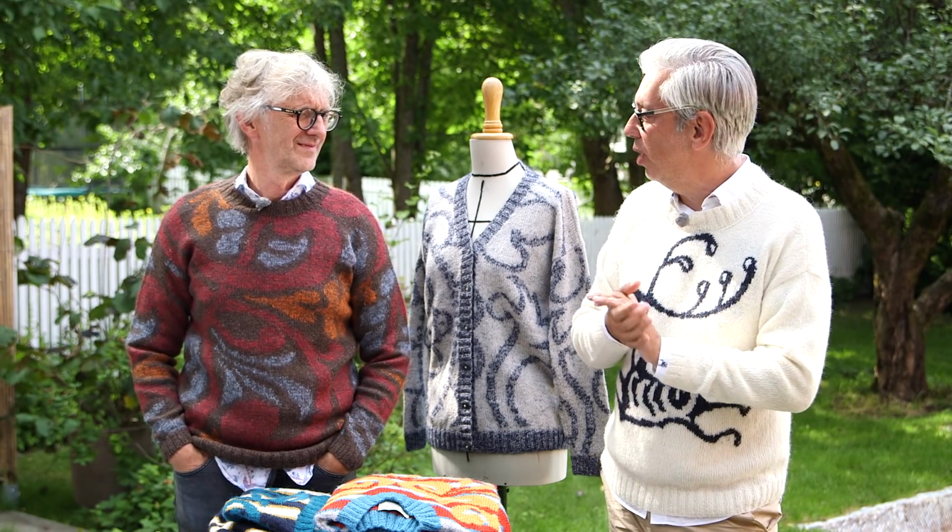And good for you all to know that Rowan actually came to us in Norway and shot the whole collection in our environment, which is amazing. And when we get a little bit closer to winter, we'll release a great photo of ourselves wearing these designs in the snow, which I'm sure you're going to enjoy seeing.